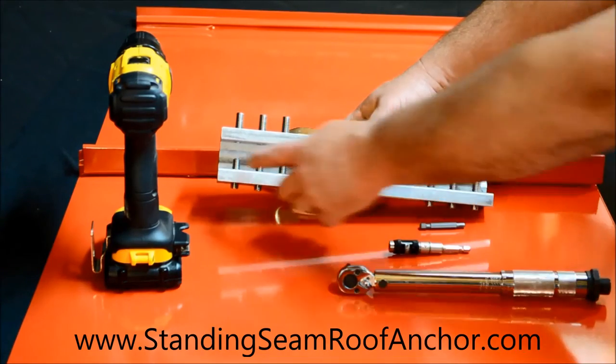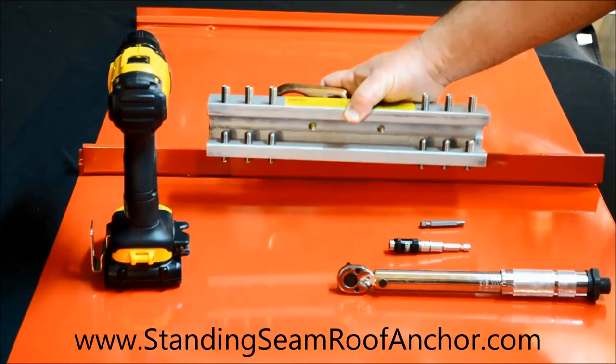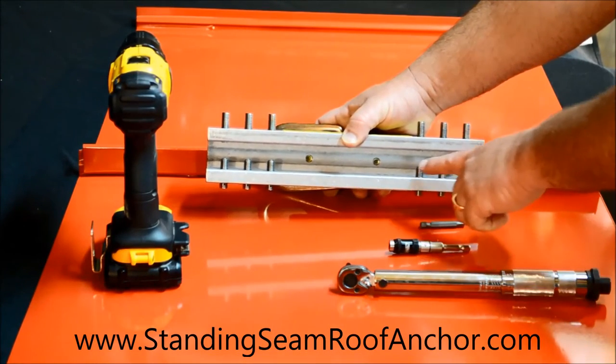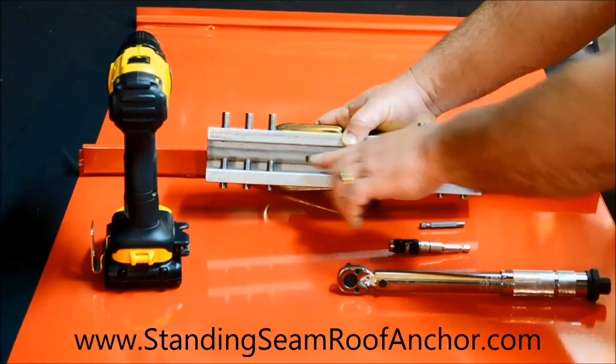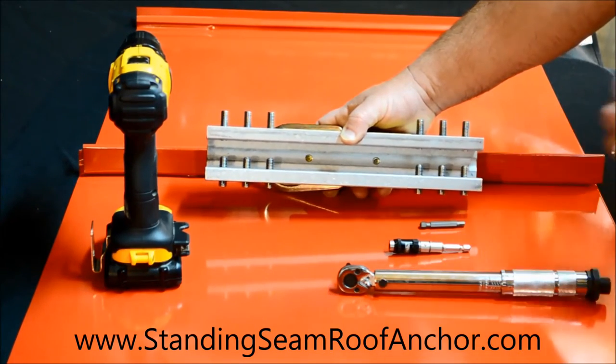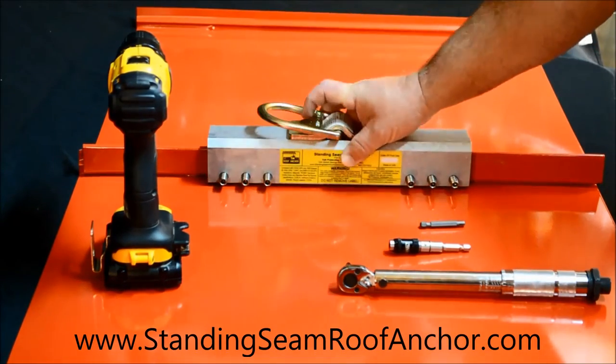So I preload these six, and I want to put those on the right side of the seam so that my screw gun's in my left hand, which is more comfortable for me. So go ahead and get these in a nice straight line, just off of center, about where the finished position's going to be, and then you just set that over the seam.